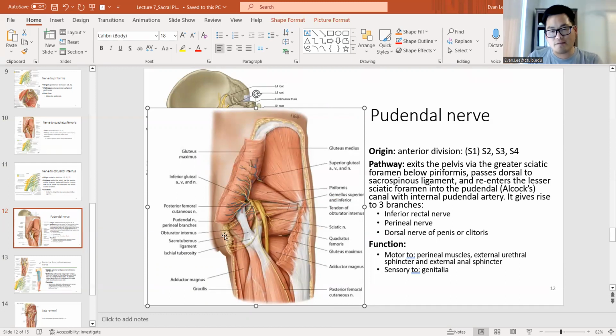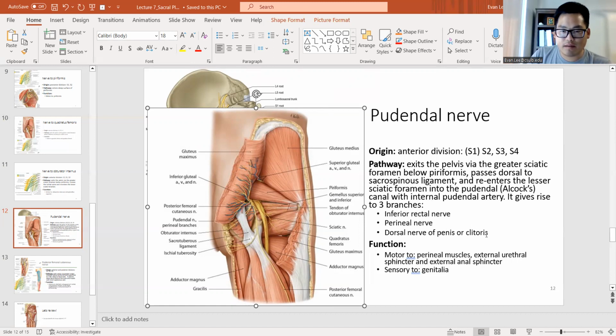And this is actually going to have a few nerves that are coming off of it, which will be inferior rectal nerve. So rectal means rectum, and that we may get to when we get to the digestive system, but I'm sure you've heard of the rectum, which is at the back end of the digestive system, right before the anus. And then perineal nerve is referring to a group of muscles that is forming something called the perineum. That's going to be right along the bottom of the pelvic region as well. And then the dorsal nerve of penis or clitoris, that's going to be going to the penis or clitoris. So a highly sensitive nerve, very important. But this is going to be going to some deep regions of the groin and genitalia.